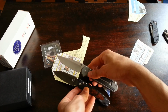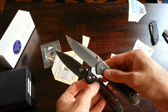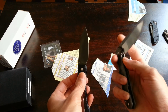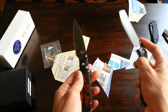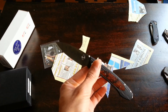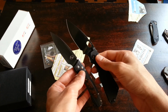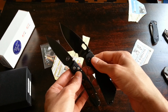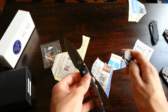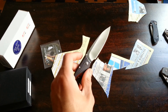Now let me see if I can get like a... Yeah, it's about 1/4 of an inch or 1/2 of an inch smaller. It's got, though, a good amount of cutting edge, so in between a small and a large Sebenza. You know what? The more I use it, the more it smooths out. It's a little bit smaller than an SNG as well, but not by a whole lot. It's got more cutting edge, which is funny. It's got more cutting edge than an SNG, about 3 1/4. Obviously, it weighs almost half of what a small Sebenza does.